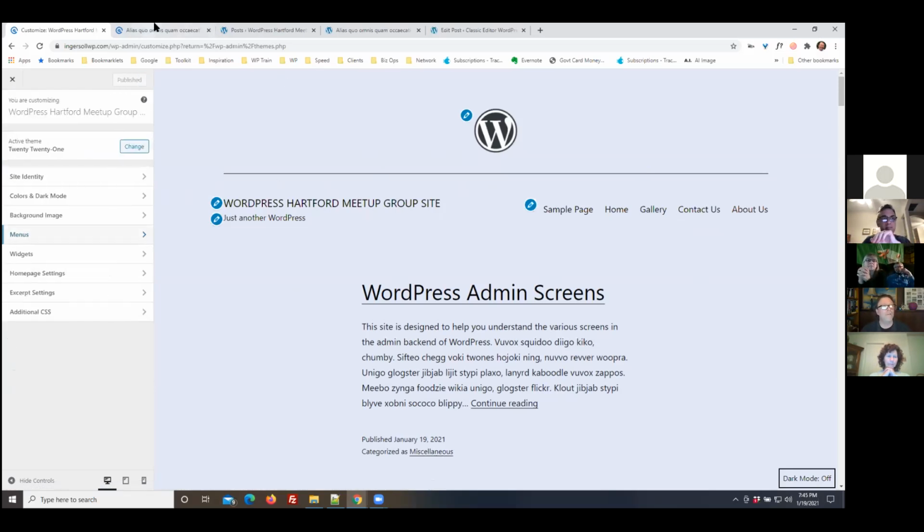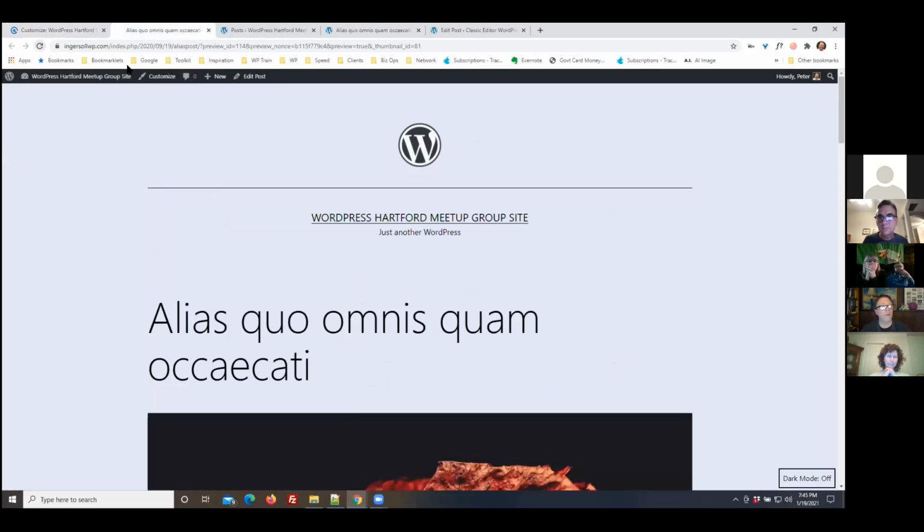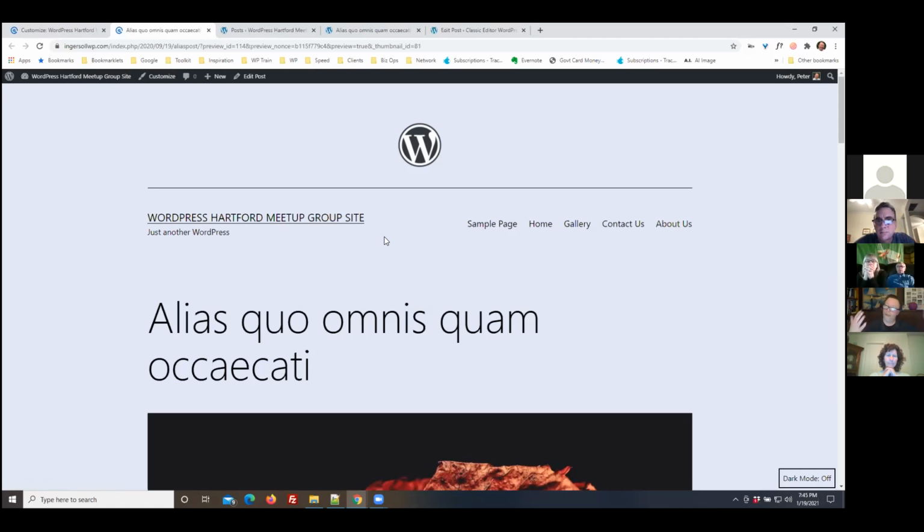in a customizer. If I come back here and I refresh this, I now have my menu that I've put, based on the fact that I created this menu in the customizer, or I could do it in a separate area. I'll show you very, very quickly now that we're doing it here. I said show it in the primary area, which in the theme is to the right of where I'm putting my site title.